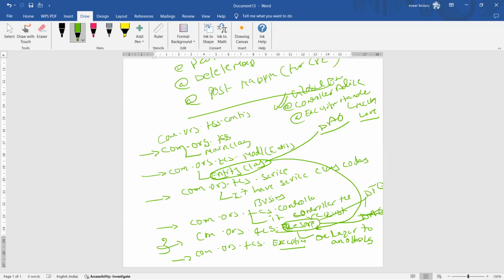See, these are the packages: config, main package, model, service, controller, exception and resources. Enough. This is the real-time way you have to define these packages, and we need to implement them in such a way that you observe how I am implementing each and every class, how I am mapping. Please observe so that you can understand.